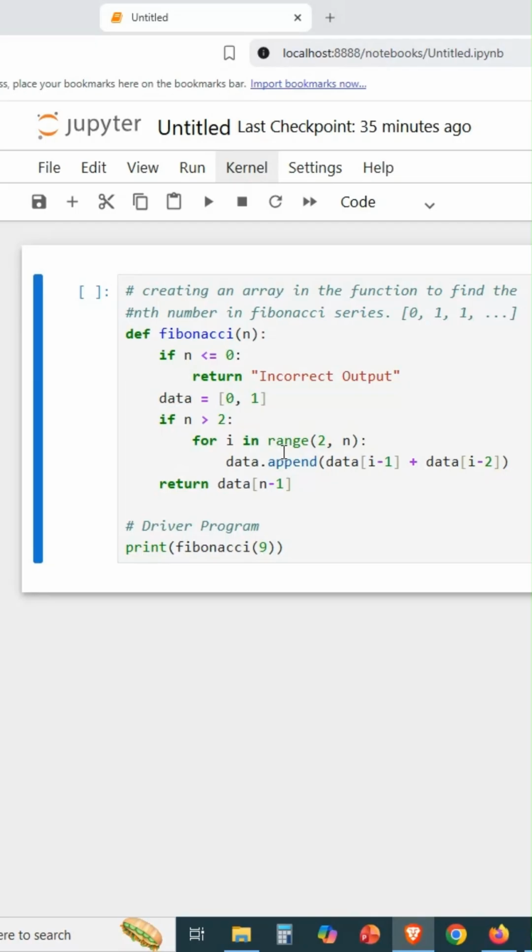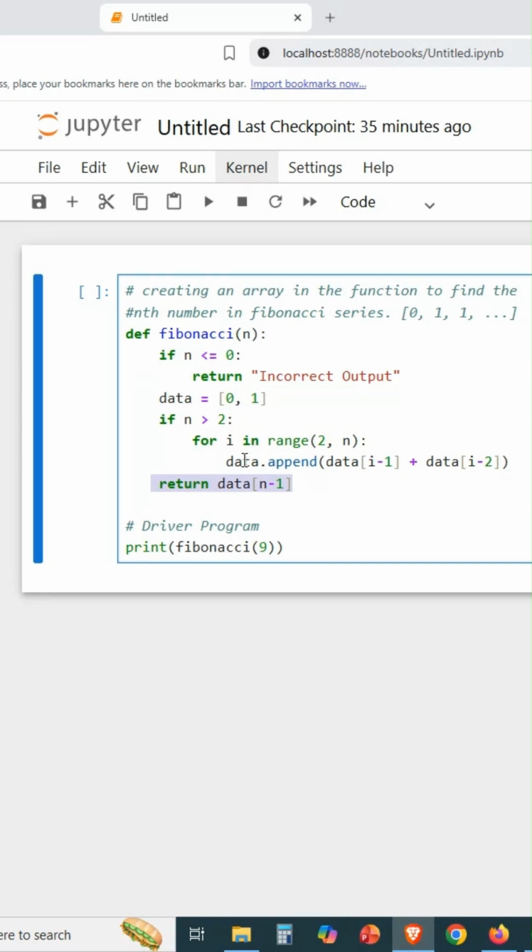So in each loop iteration, we append a new number to the data equal to the sum of the two previous entries. That is data[i minus 1] is the immediate previous Fibonacci number, and data[i minus 2] is the one before that.